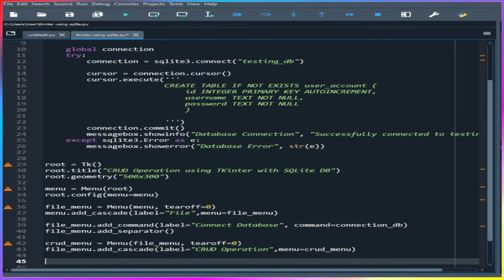Okay. So this one we have our menu for CRUD operations under file.